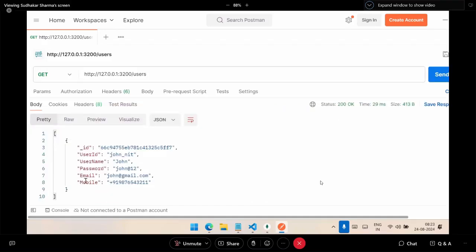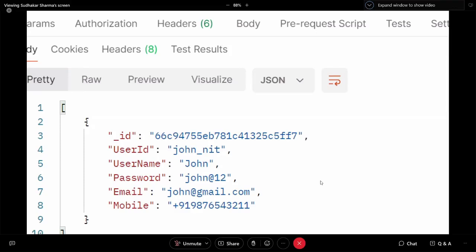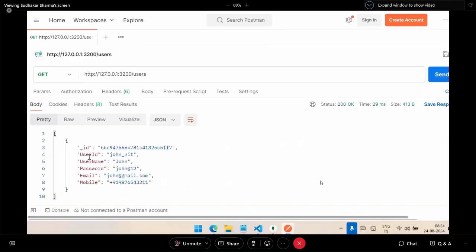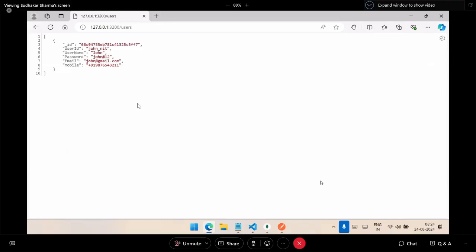That means it is returning the data of that particular request. This is usually how we can test our APIs, because this is the correct place for a developer to test APIs. He can track everything, what is happening, what kind of data is coming and all. Not in the browser actually, right? The browser can allow only get requests.